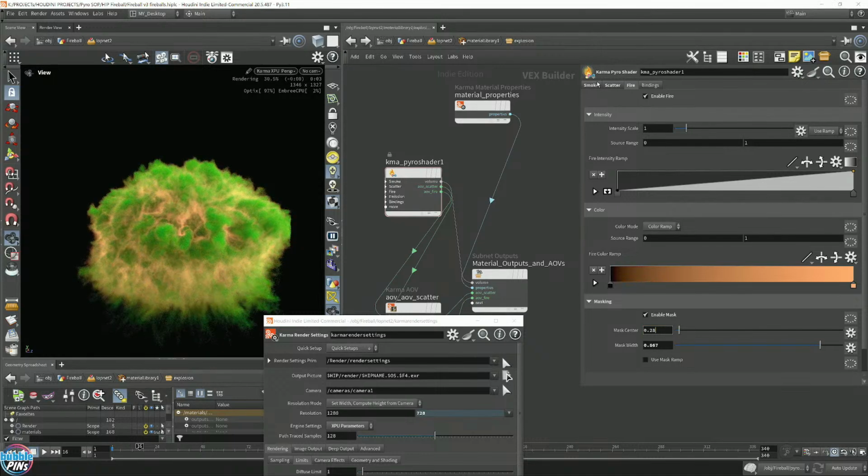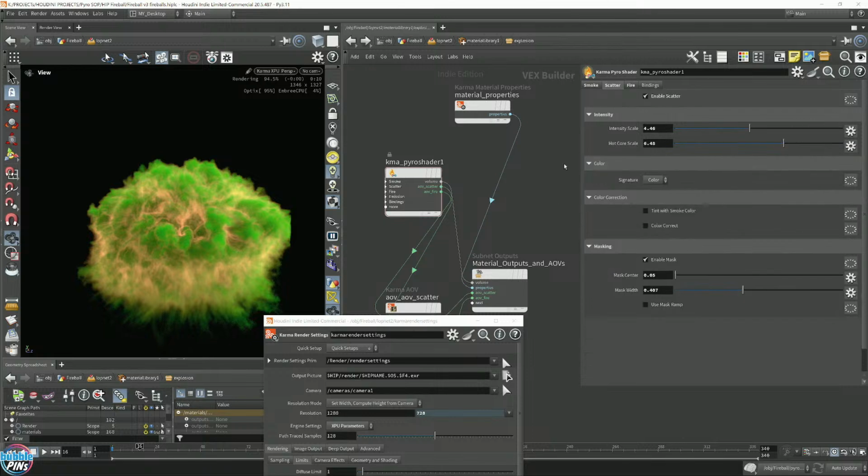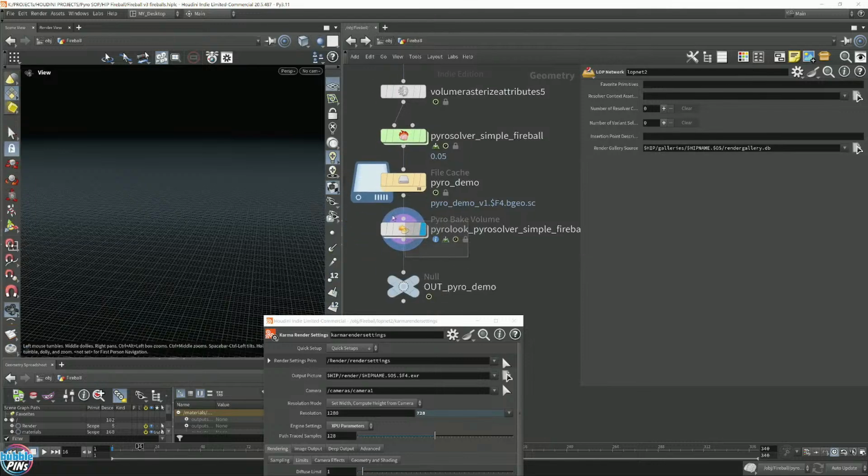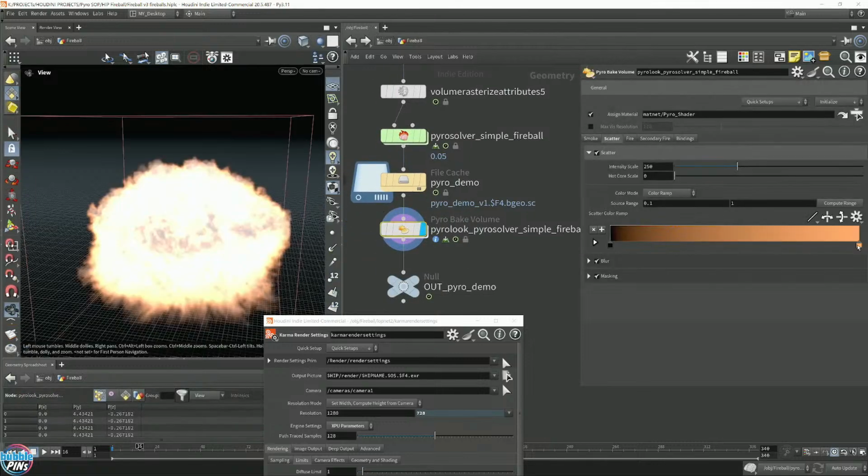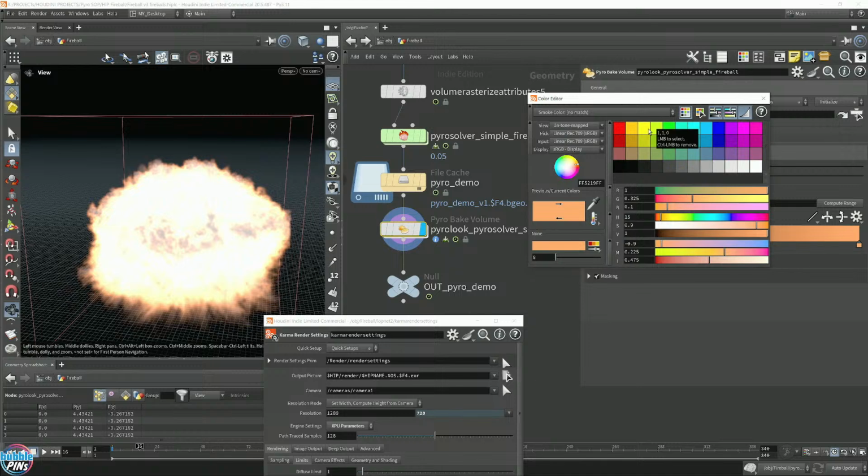Now, one good thing is that you can control the fire color right here. As for the scatter color, let's see, if I remember correctly, let's disable the fire. To change the scatter color, you have to go back to SOPs and go to this Pyro bake volume. I think it's this guy. Okay, what color have we not used? Let's do blue.